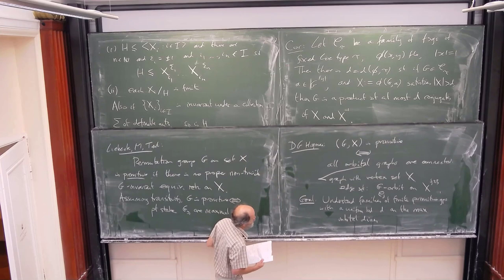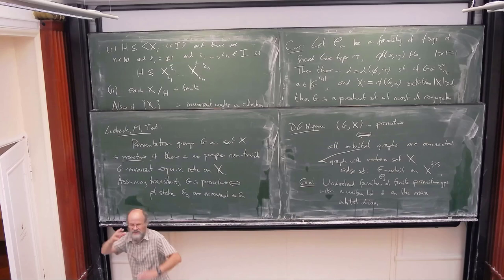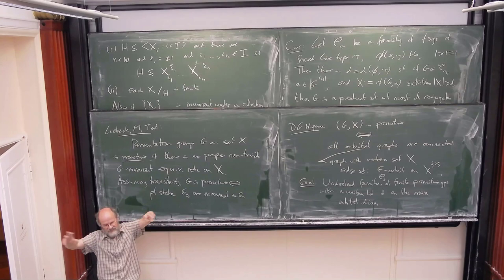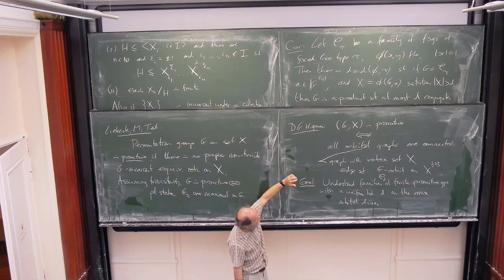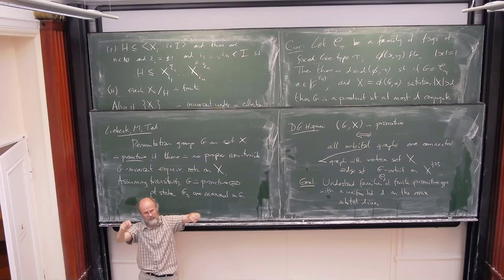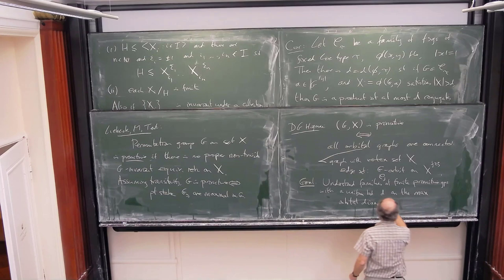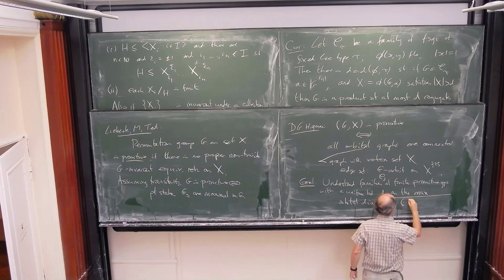Essentially the tool for understanding finite primitive groups is the O'Nan-Scott theorem, which reduces you to questions about finite simple groups and questions of sort of affine groups, questions about representations. And so we had to handle primitive actions of, say, finite simple groups. In other words, really a pair, a finite simple group and a maximal subgroup. You're looking at that situation, so you're understanding pairs G, H, where G is a finite simple group and H is a maximal subgroup.